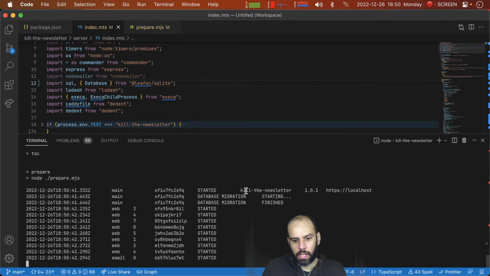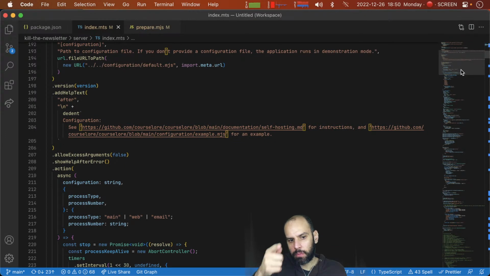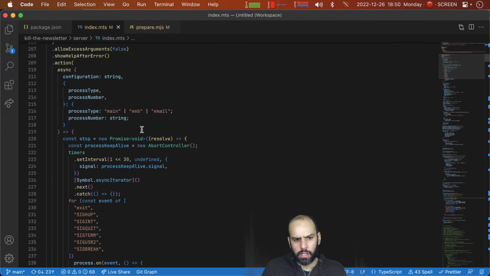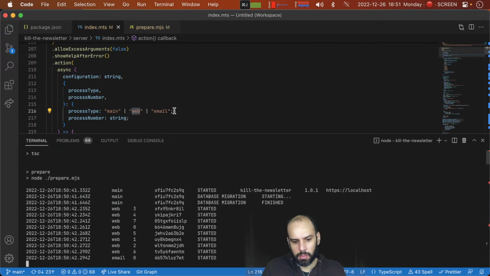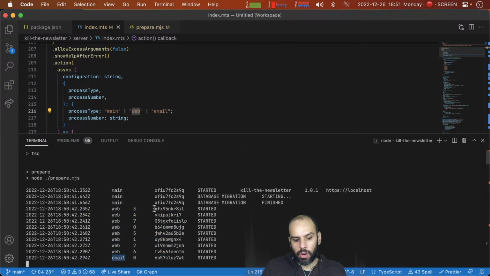And it does. And right now, this code is doing a lot already. In previous sessions, we made this code spin up different processes for a reverse proxy. We are using Caddy, and a process for the web interface. In fact, multiple processes for the web interface. We have as many processes as we have cores in our processor. So in my case, I have 8 web processes and 1 process to run the email server.